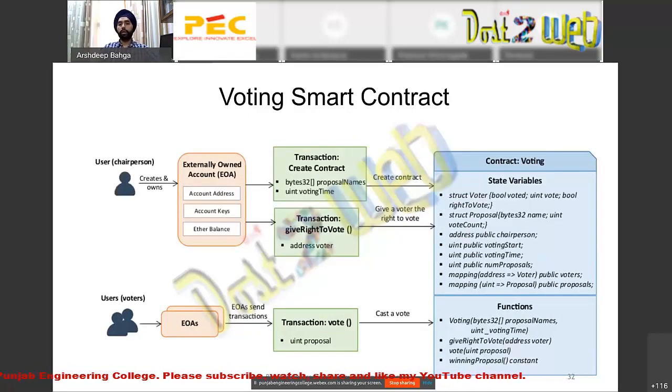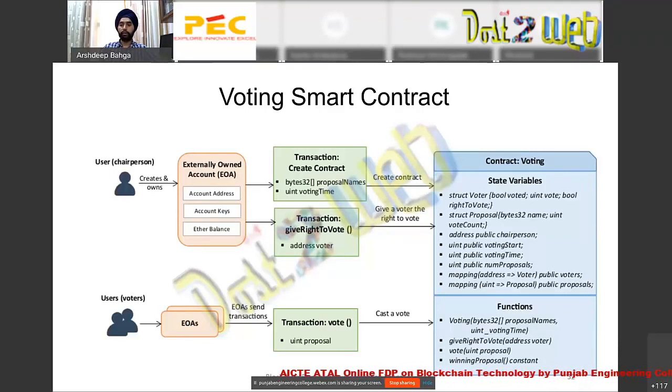Another example is the voting smart contract. Let us say we want to conduct voting on the blockchain network. How can we do that? We can set up a voting smart contract, and in this smart contract we have a chairperson who sets up the contract and assigns voting rights to specific blockchain accounts which belong to the users. All the valid voters let the chairperson know their blockchain account numbers, and the chairperson adds those account numbers to the voting contract, so the people who are authorized to vote are specified in the contract.